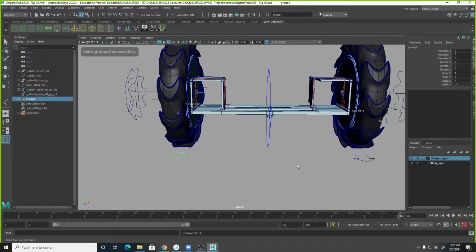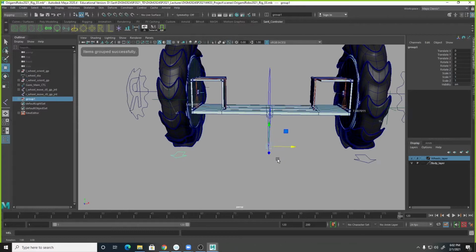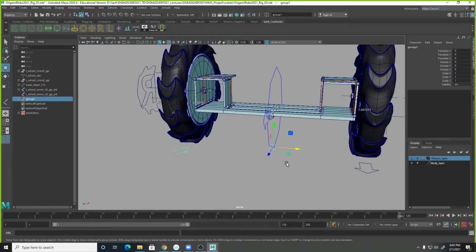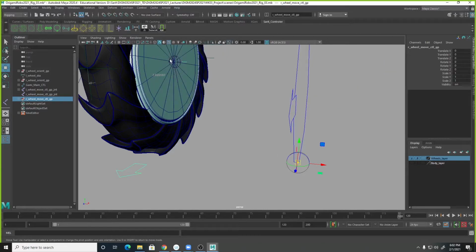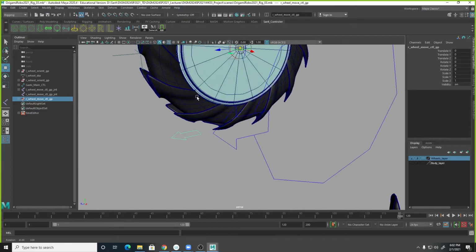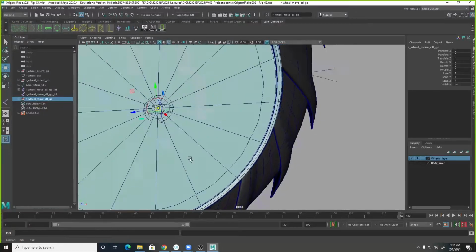Edit, group. Turn on move to so that you can see the pivot point. We're going to change the new pivot point. So let's name that GP. Okay. Press D to change the pivot point. I'm going to hold V. You might need to turn off the body temporarily so that you can see it. And grab the center, snap to that vertex, the center vertex there.